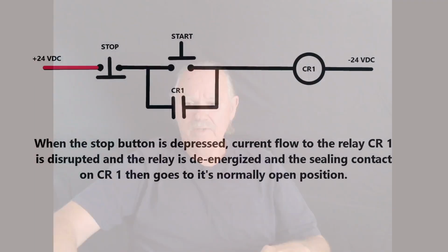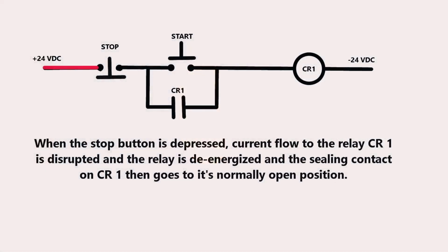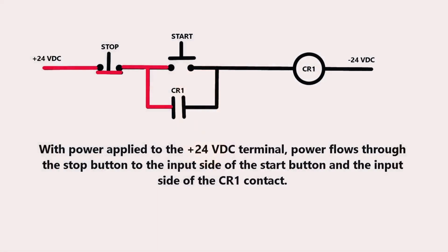All right, we've pushed the stop button now, and when the stop button is depressed, current flow to CR1 is disrupted, and the relay is de-energized, and the sealing contact on CR1 goes back to its normally open position. So now the circuit is de-energized. The stop button is then released and goes back to its closed position.